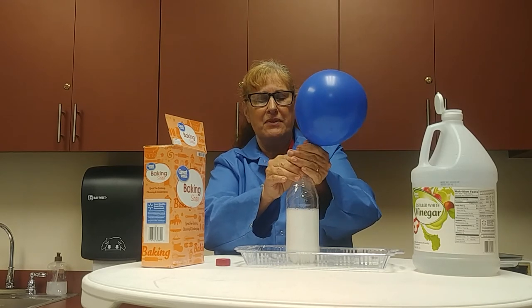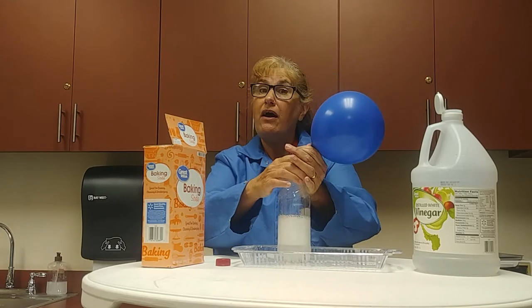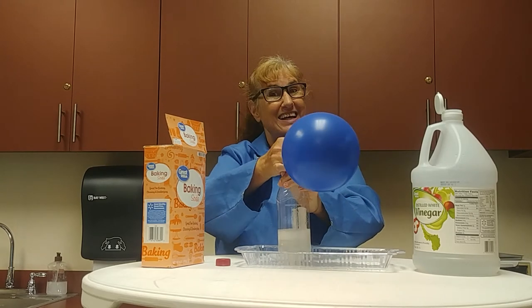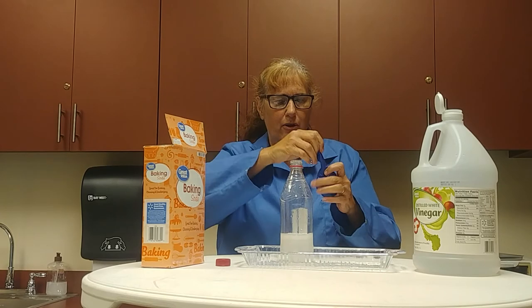And you know, you can do this exact same experiment too if you have Alka-Seltzer tablets around your house. But get mom and dad to help you with that, okay? Because that is medicine. There we go, and let that air back out.